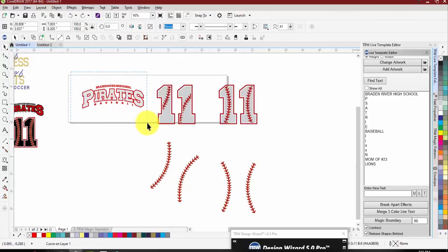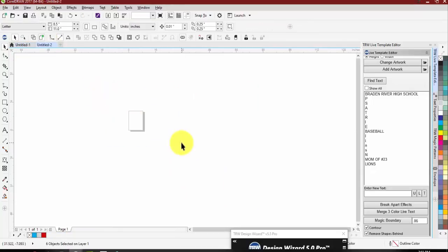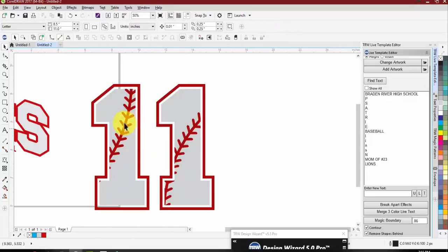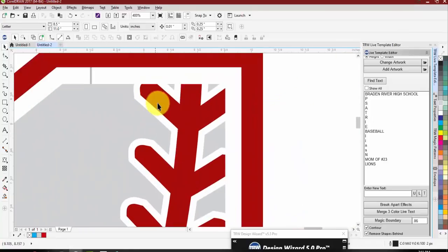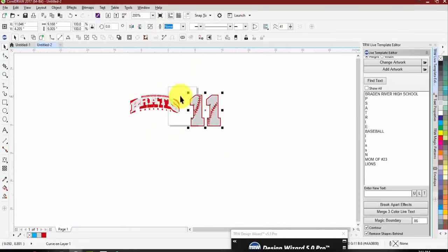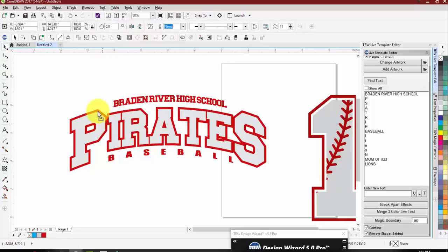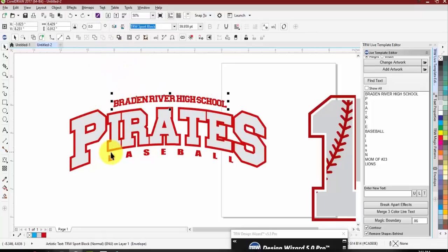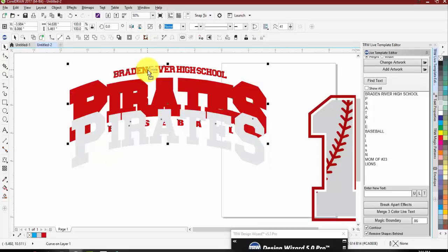All right, so let's go ahead and move this to a new page. So we're going to go ahead and get this cut ready now. So with this design here, when I have my laces, all I'm going to do again is use the magic boundary. That's going to cut everything out there. Weld all the red together. And before I do that, this is an envelope, so I'm going to just go ahead and ungroup and weld. Weld all this as well. So all my red has been welded on this page.